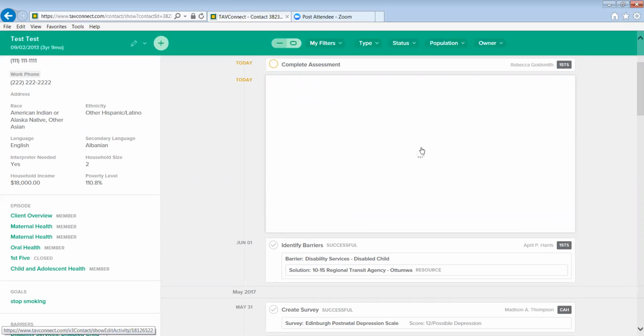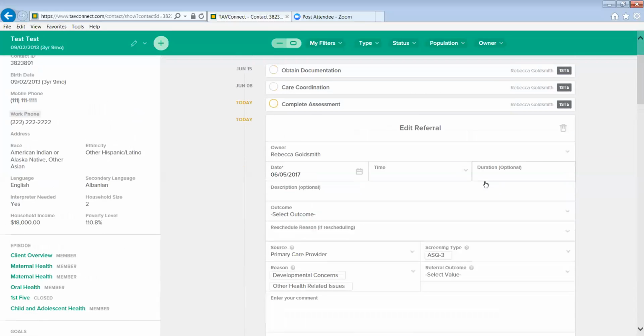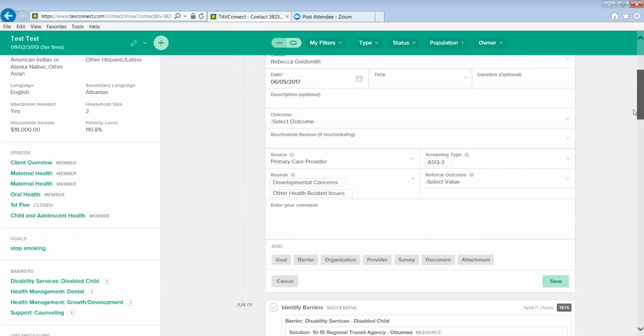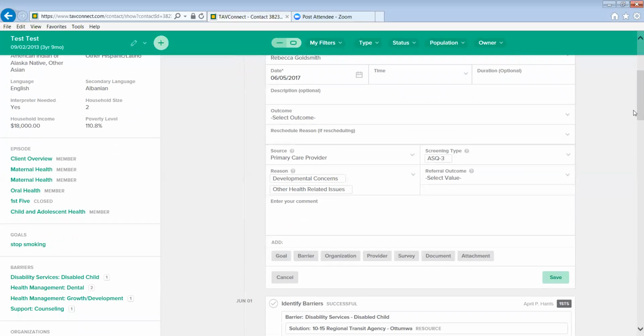Add that in the notes, maybe. Is that an option for the solution to kind of give material? No. So that might be something we'll have to talk about. That's a good point, so we'll write that down. So if the solution isn't an organization, what do you do if it's just giving material? That's something that we'll look into and get back to you guys on. At least for now, they can add it in the comments. Yes, for now, you can add that in the comments. But we'll work on something that you can add for a solution.